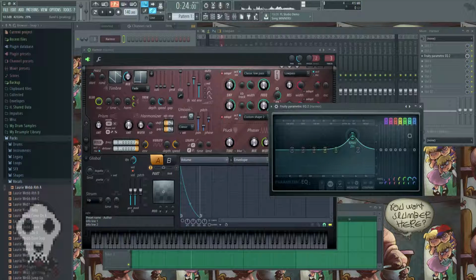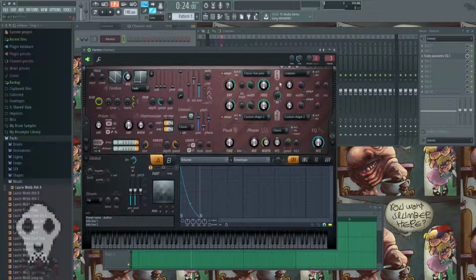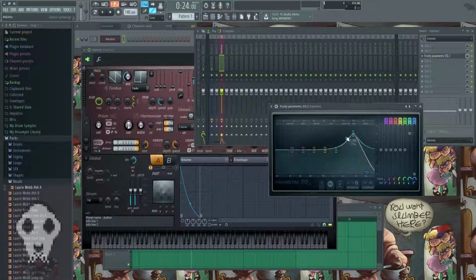So this is like the resonance. While this, it would be like automating this as the width, this as the resonance. I know that sounds weird, but again, I'll make another video on how I use EQ as filters because it's crazy, dude. It's wicked crazy.